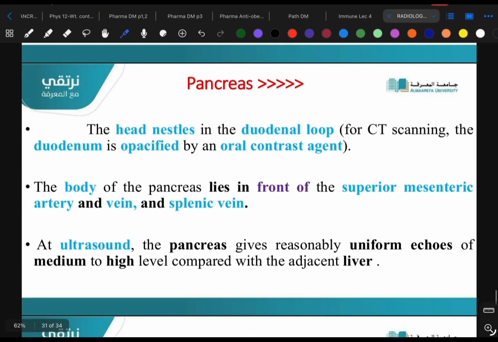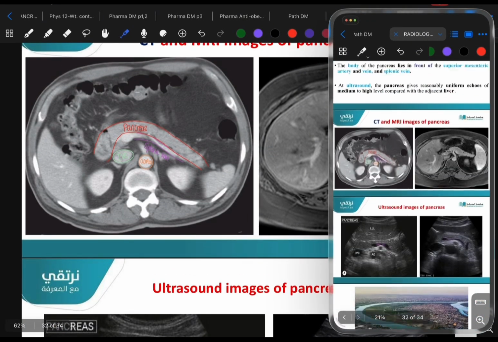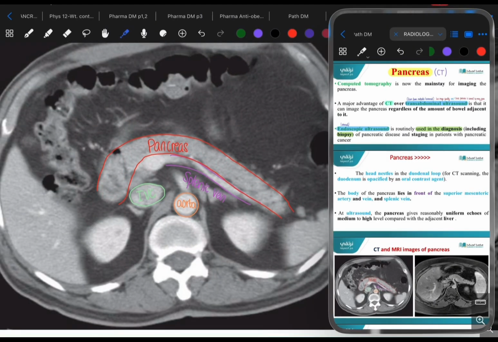Okay, here this is the anatomy of the pancreas. It's not very important, but we can just see it here. So let's go here. Okay, so we have the head of the pancreas here. And then we have the body and the tail last. So these are like the parts of the pancreas. And then we have the most important structure associated with the pancreas, which is the splenic vein. Where is it exactly? It's inferior to the pancreas. Or in other words, we can say that the body of the pancreas is superior to the splenic vein.